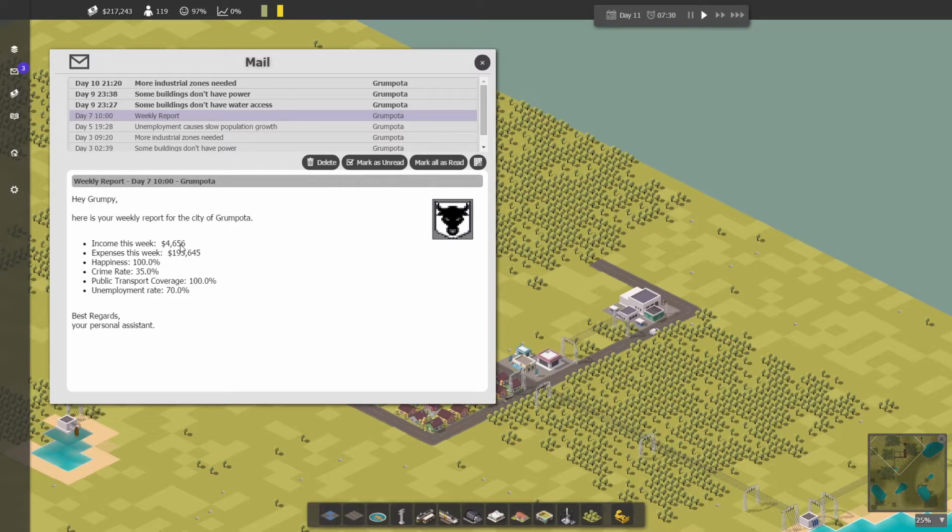We made $4,656 and we spent $193,000. Well, that's a balanced budget if ever I saw one. 35% crime rate? Public transport coverage is 100%. That's clever. There's no public transport.